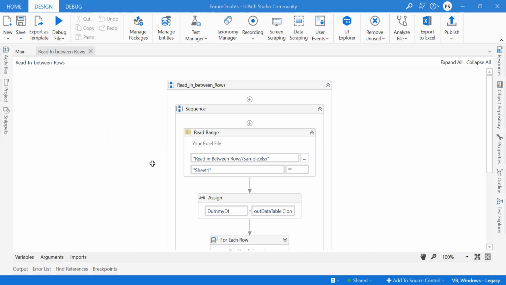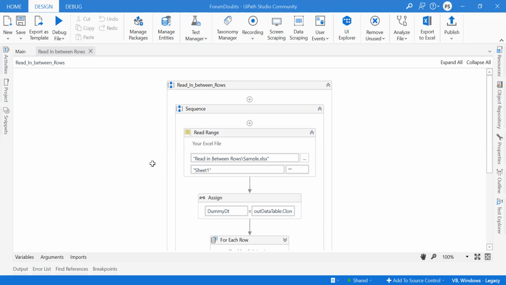Let's say this is the personal details and the contact details, and this is the invoice data table which we get. And this is some random description. Just ignore this. Let's say we need to extract this, from quantity to price, the entire tabular data. How do we do that?